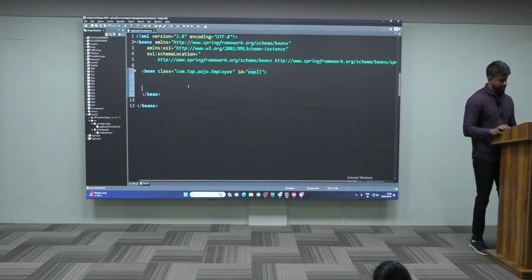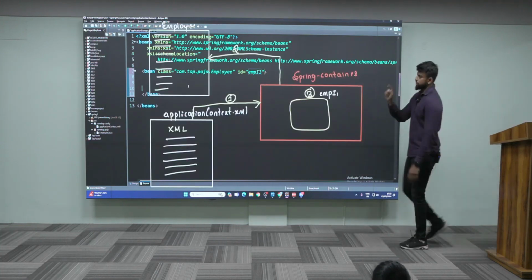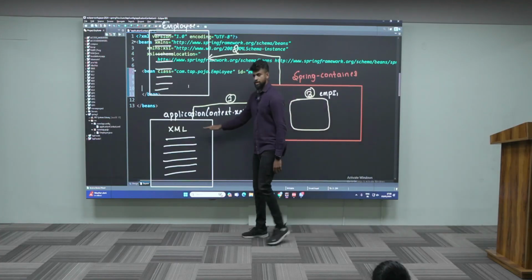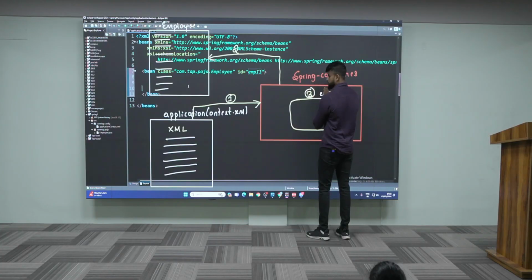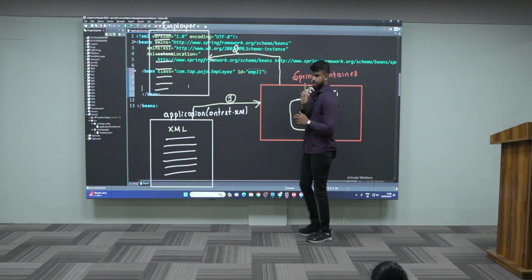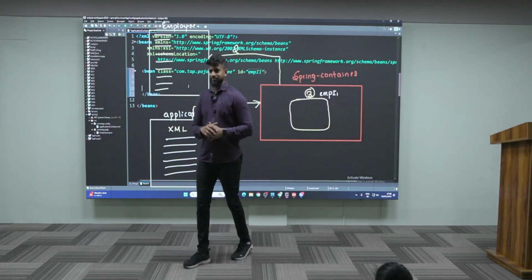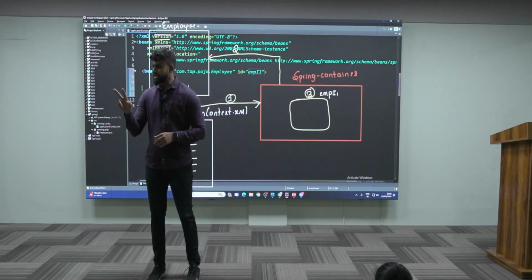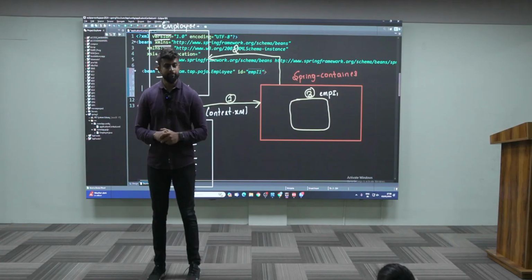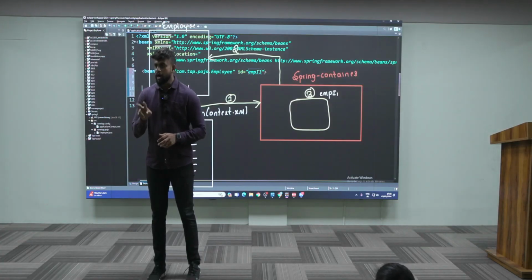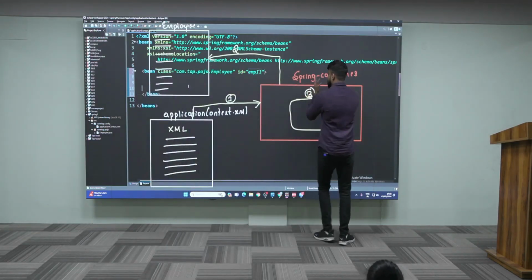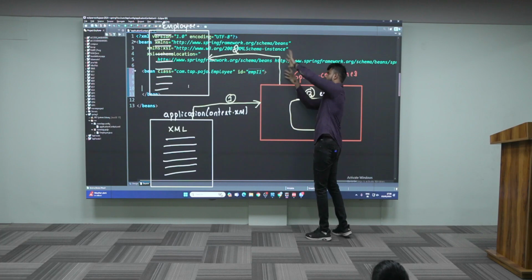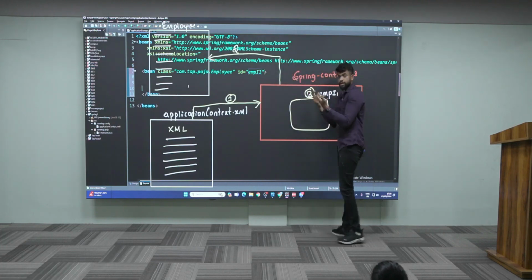So now we have this. Employee is ready. So now I should trigger the Spring container. There are two ways to trigger: BeanFactory, and one more, ApplicationContext. BeanFactory is outdated. Which one should you use? ApplicationContext. It means you are triggering the Spring container: hey, start working, go there, get all the information, go to that class, create an object.